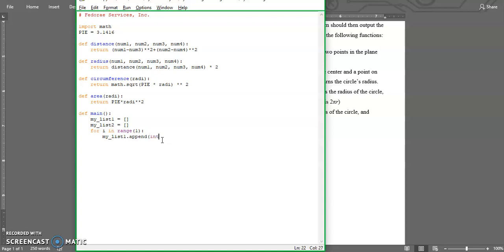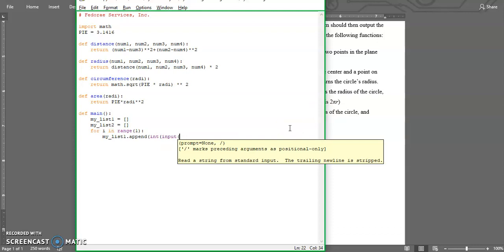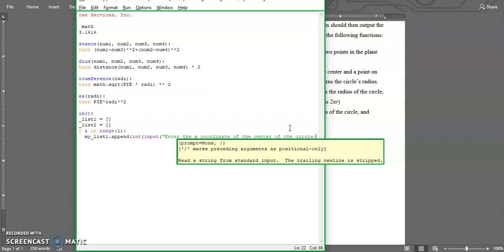So we're going to be prompting the user also so that we can add the information here. So we're going to say input, and let's just say enter the x coordinate. We're just going to use one of the center of the circle. That should be it.